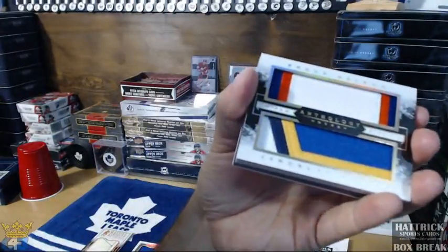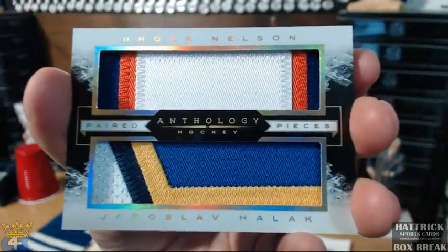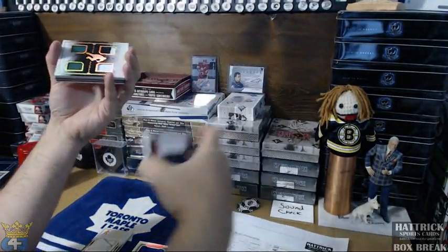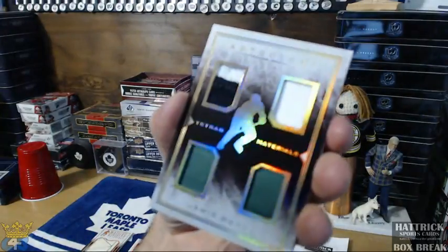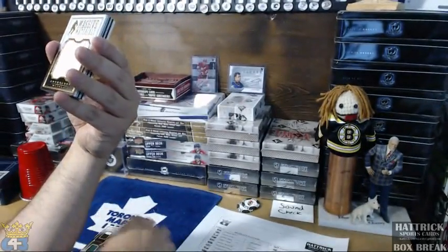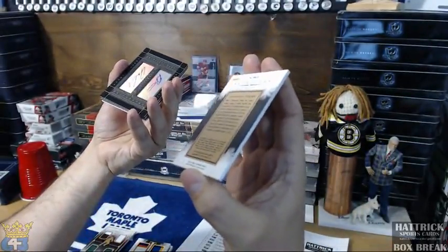Looks like the Islanders and Calgary Collectibles — subject to checking — but pretty awesome patches: paired pieces Brock Nelson and Yaroslav Halak, that's pretty sweet, out of 49. Next up Dallas and Calgary Collectibles — that is a materials for four pieces, looks like patches, Jamie Benn. Going to Chicago and Dawkins, you got yourself a massive materials of Jonathan Caves, stunning white, out of 75.